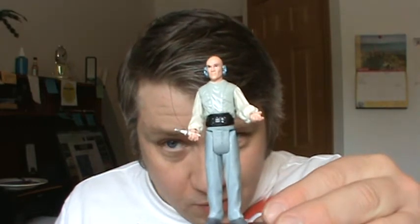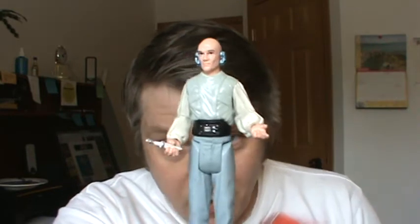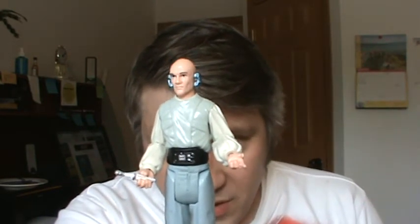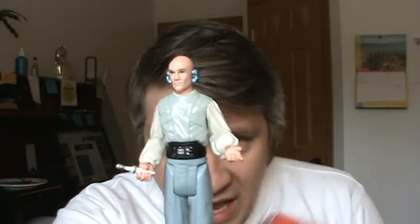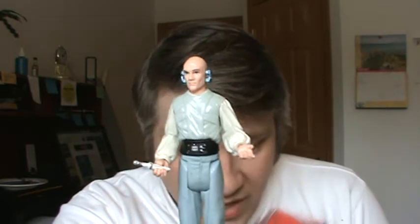You know, I can't give an 8-year-old figure that good of a rating, but still, he's not a bad figure for what I got him for. I think I got him for $6.99. I got him with my toys I got from KNC Collectibles. I just saw him in there and randomly decided to get him as long as I'm paying for shipping anyway. So, you know, not a bad accessory for a Cloud City fan.